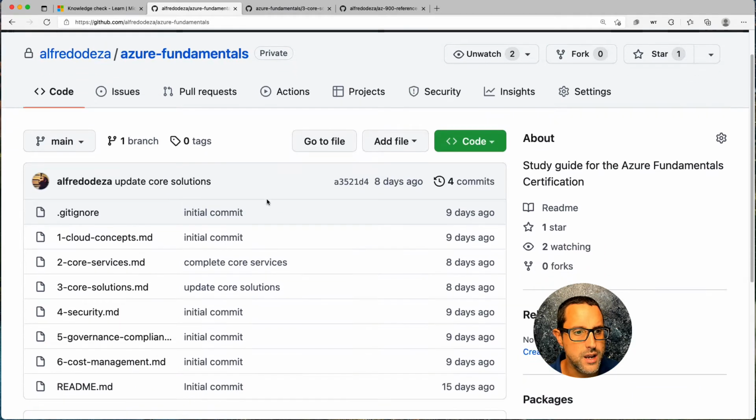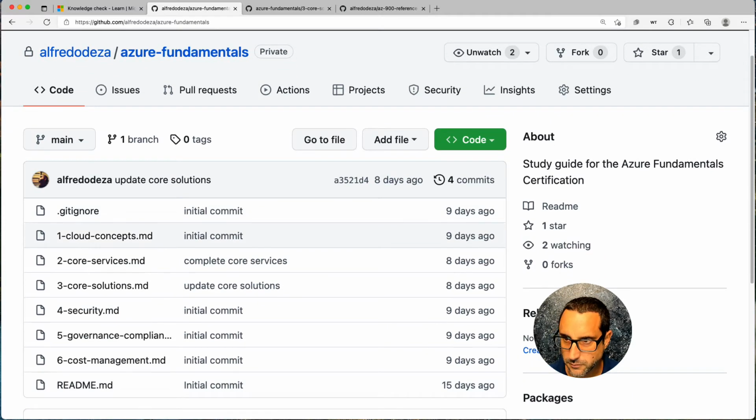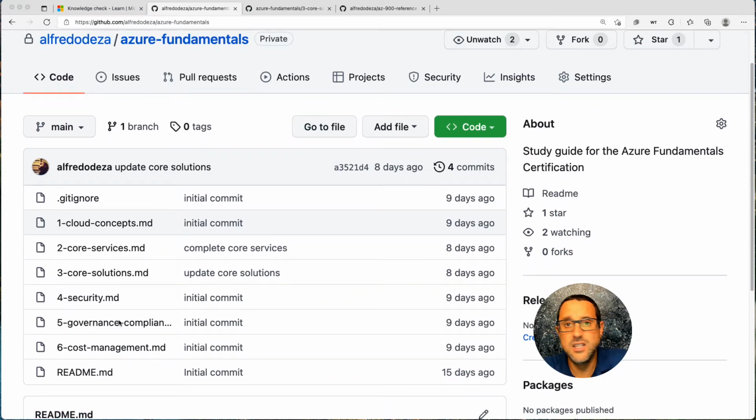First of all, I created 6 sections: Describe core Azure concepts, Azure services, core solutions, general security, identity governance, and Azure cost management and SLAs. So the repo structure is basically very simple. It doesn't even need to be a repo, but in this case, I created one in GitHub. And then what you need to do is create the repository, create your 6 markdown files, and start summarizing. You start adding learning paths and learning modules for each section.